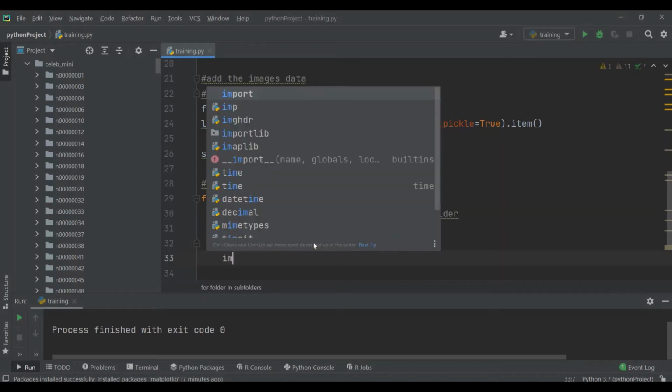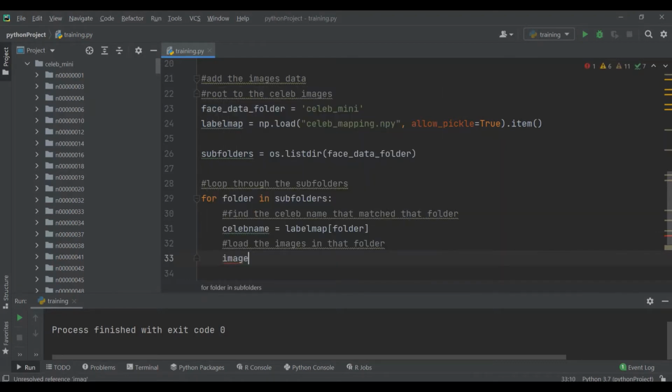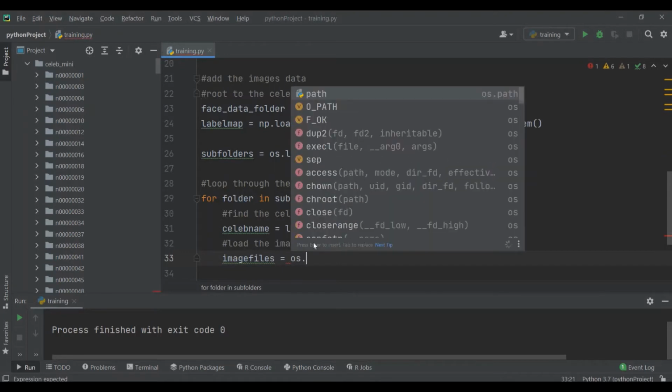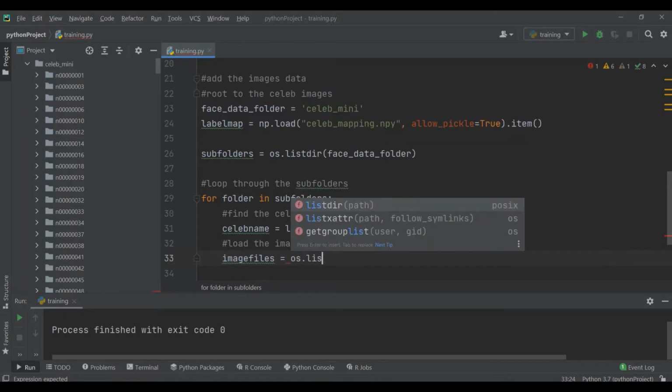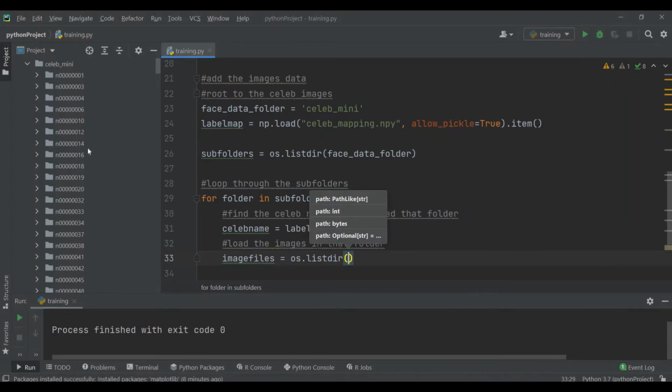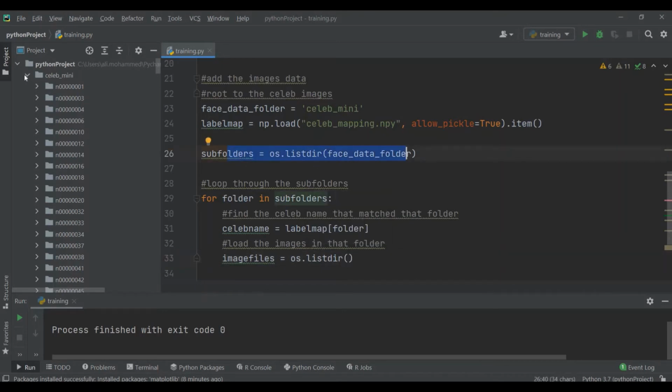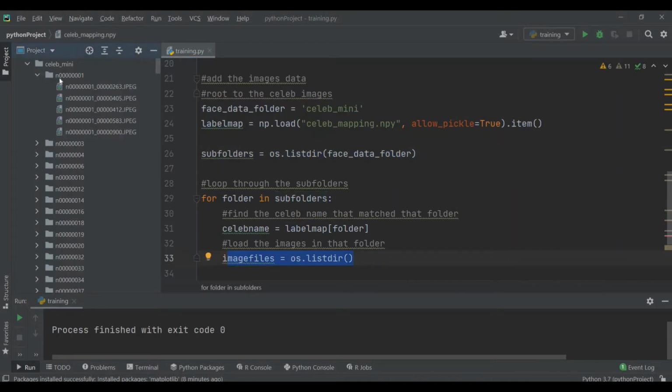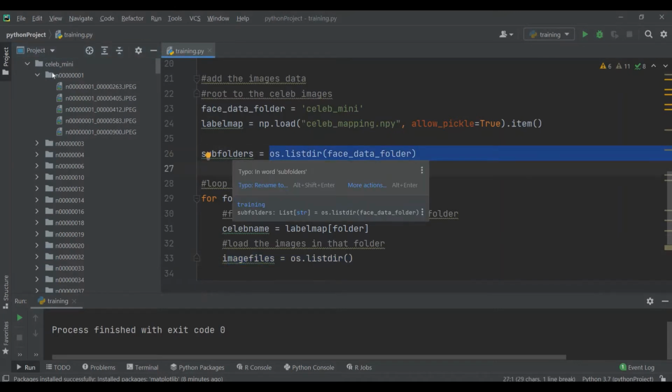So the image files in that folder equal to os.listdir, because again you see here we explore the directory inside the celebrity directory. Now we list the directory inside the subfolder. This one is a sub of the main. Now this one is a sub of the sub.